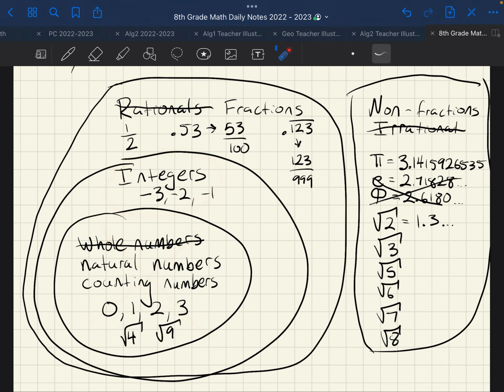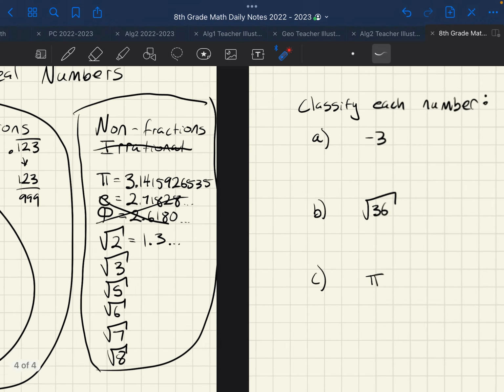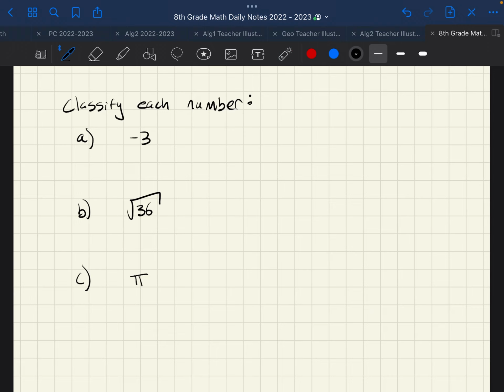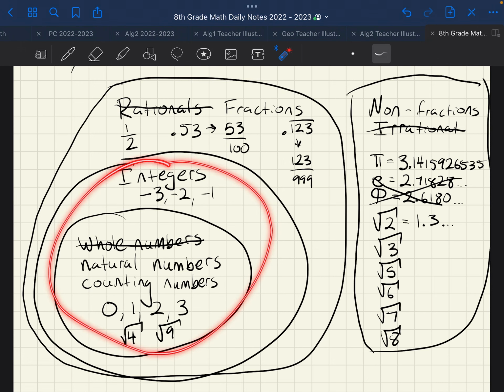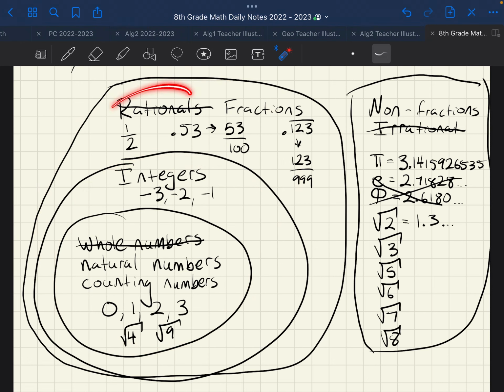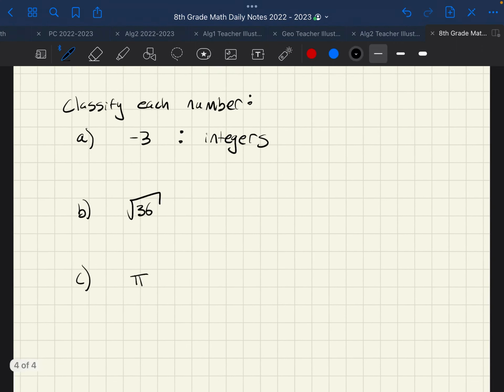Well, does it belong in the integers? Because integers have unlocked negative numbers, it does have the name integer. But that's not it. It has at least one other name. So I'll say this has the name integer, but it has other names, because if you are an integer, then by default, because you are inside this bubble right here, you're also inside of that bubble here. You're also a rational number. You can call it a fractional number if you want. Names are just names. If you want to be very technical and be a correct mathematician, you'll use the word rational number. So I'm going to use that correct word. It's an integer. It is also a rational.